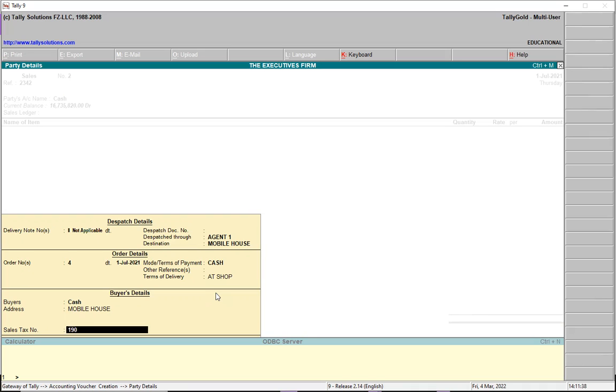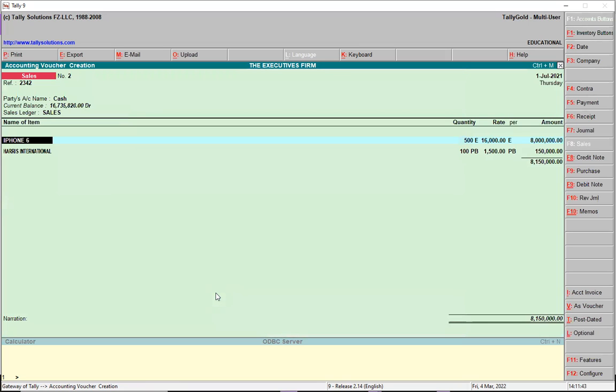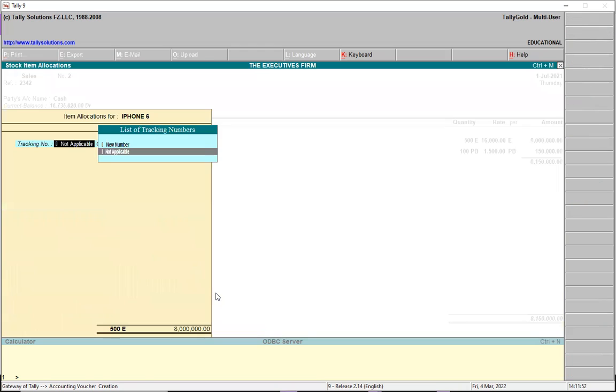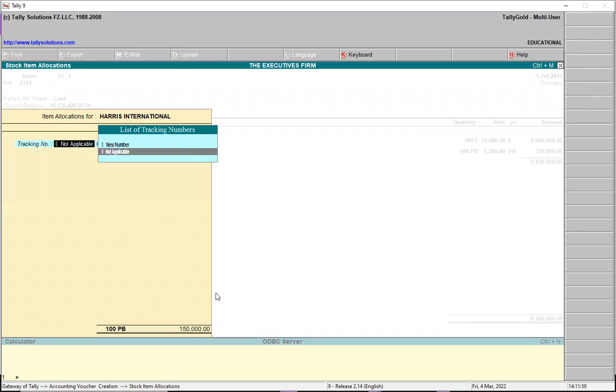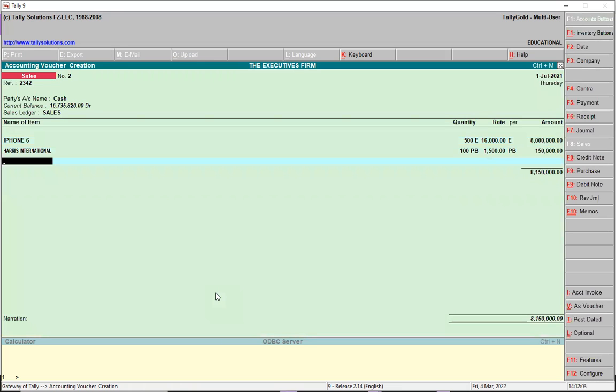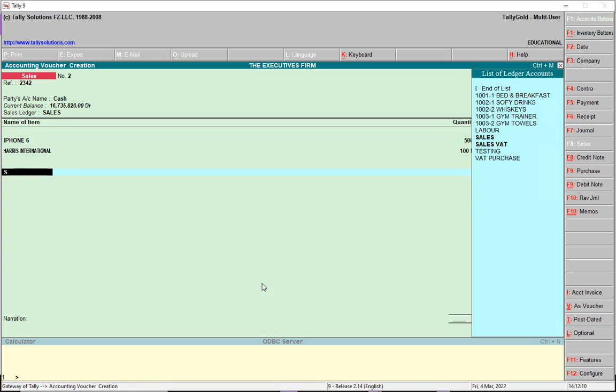For tax purposes, we'll put his TIN number, and then we still select sales. You can see the moment I select the order that we put in under sales order, everything that we put on board comes here. But because we know very well that we are VAT taxpayers and we are selling to a fellow VAT taxpayer, we will have to include elements of VAT. So we will select a ledger.